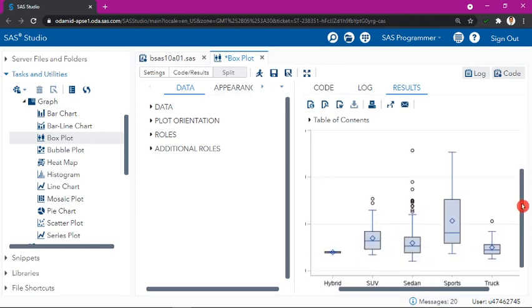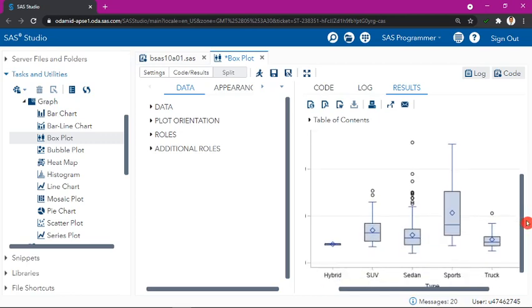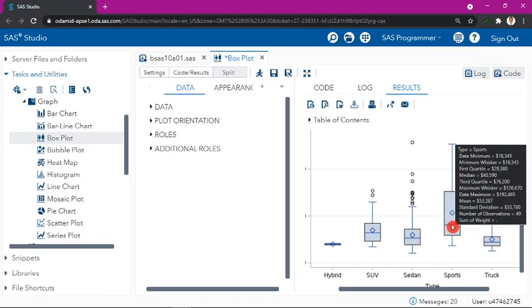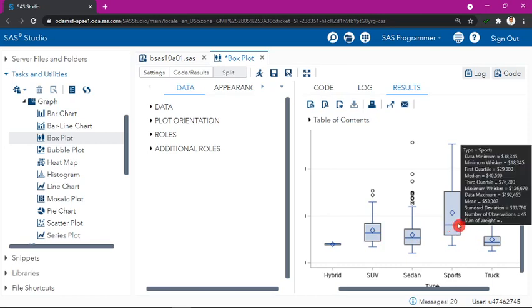So likewise, you can check whether there is any value which is extremely high, and you can compare which is having more cost. For example, you have to make a simple analysis of the graph. If you look at the median, the center point here, right? So this is a median, median here, median here, and median here. If I hover on this, I can see the median. You can see in the middle there, median $40,590.